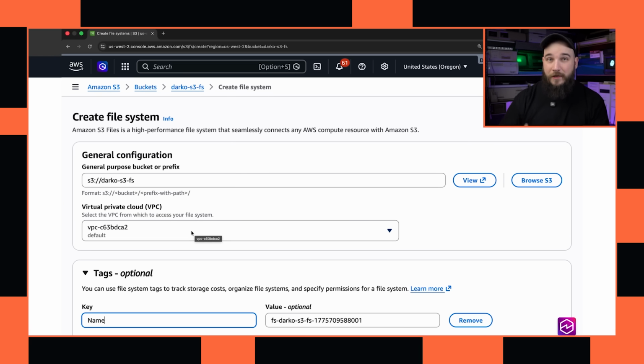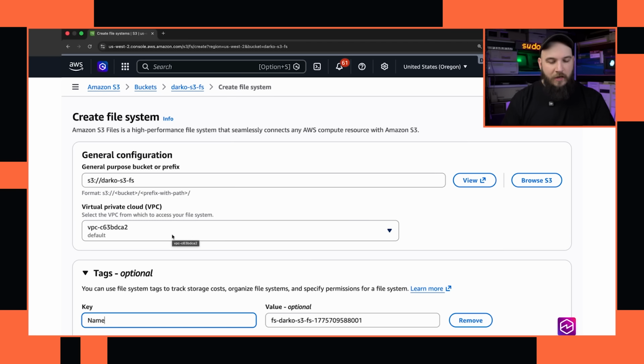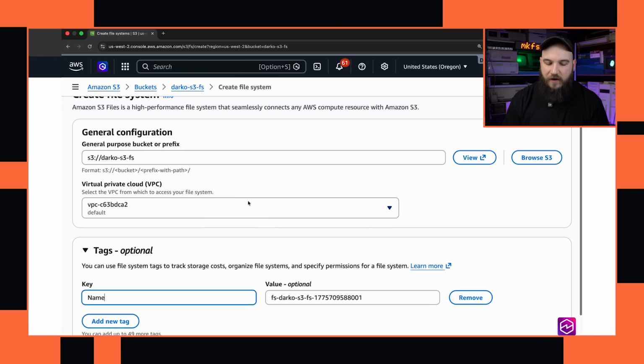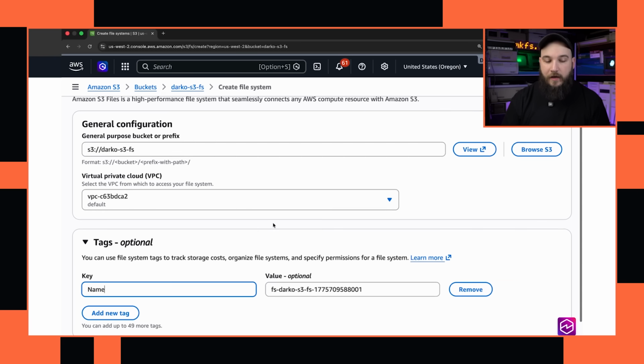Now I want to go ahead and create a file system. So I'm going to go to File Systems, New, and create a file system. It is super simple, nothing special. You need to select which VPC, because, again, it needs to be adjacent to your compute resources. I'm going to go ahead with the default VPC here, and that's fine. And I'm just going to use the whole bucket instead of just a specific prefix. This is fine for me. You can give it a specific name, but I can just hit Create File System here.